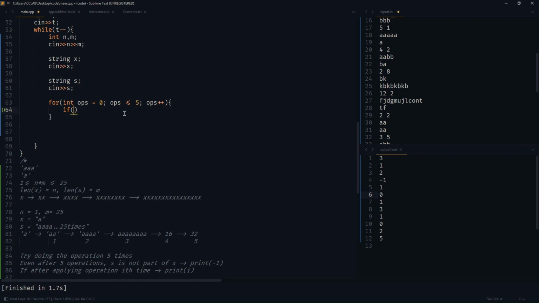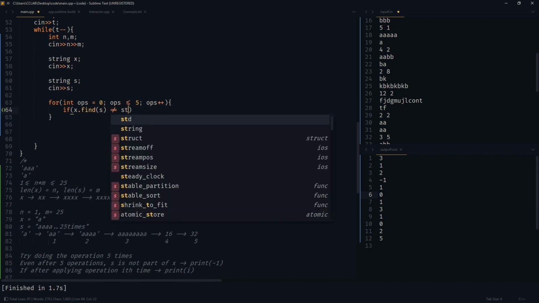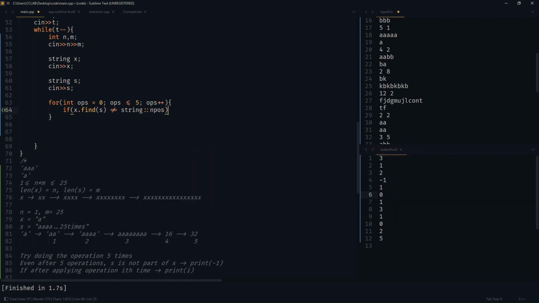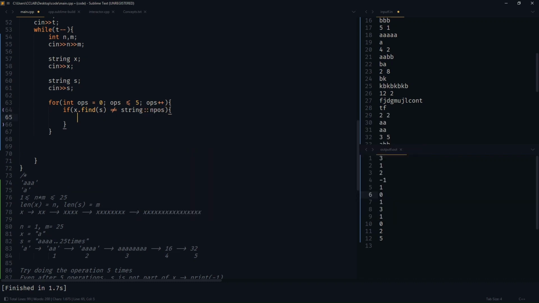What do you want to see? Whether s is a substring of x. So if x.find(s) is not equal to string::npos. This find will look for s in x. If it finds it, it returns the index of the first occurrence of s.